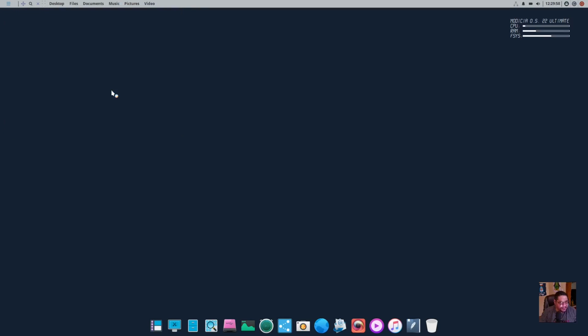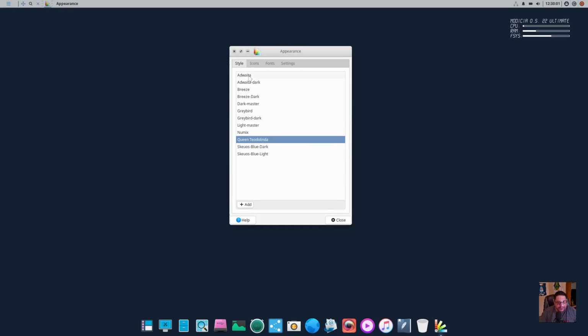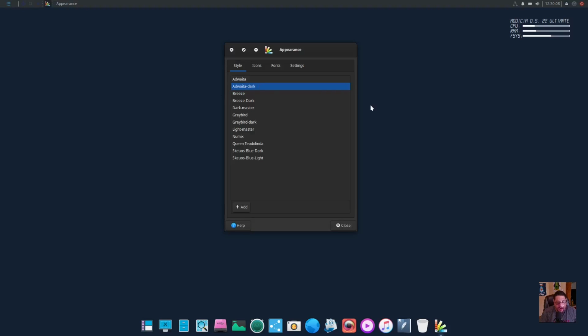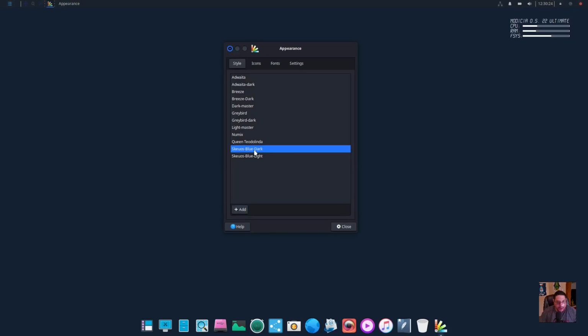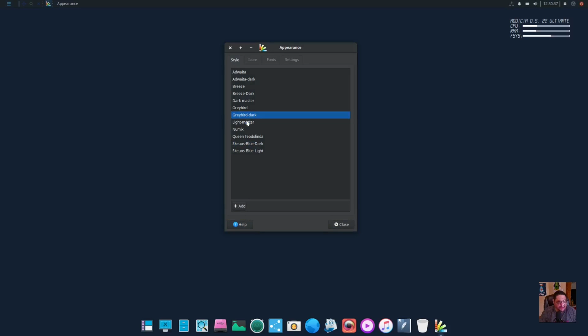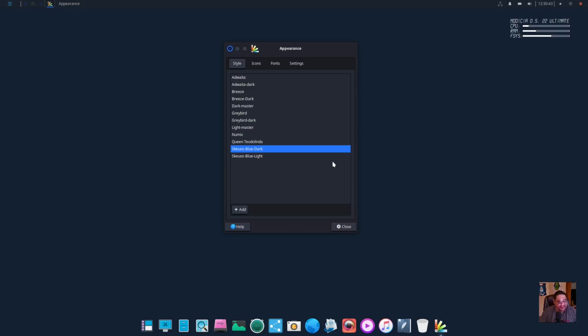Under here, go to Appearance, and this is going to give you your themes. Right now I'm in the light theme, so I'm going to pick Adwaita Dark, and now you've set it to a global dark theme, which to me is better. That looks prettier. Breeze Dark is also pretty nice. But what is this one? Blue Dark? Oh, that's interesting. It gives it the blue highlighted tone. I like that. Graybird Dark, let's see. Yeah, that's like no. Squelch Blue Dark, I like that. That's nice. So we'll close that.